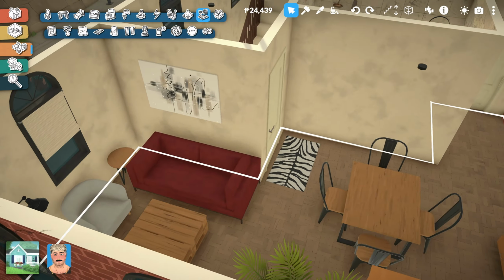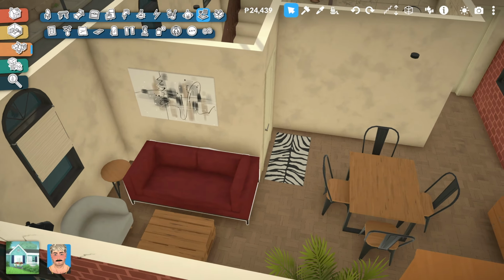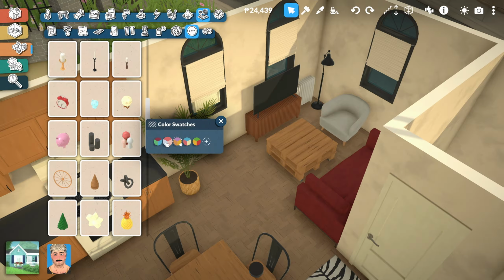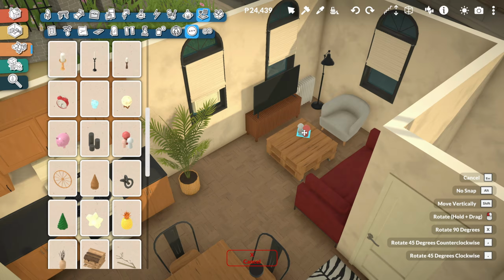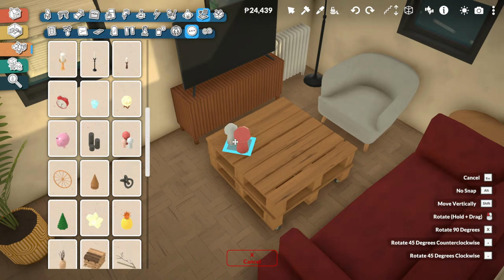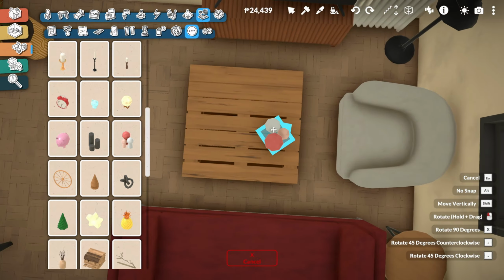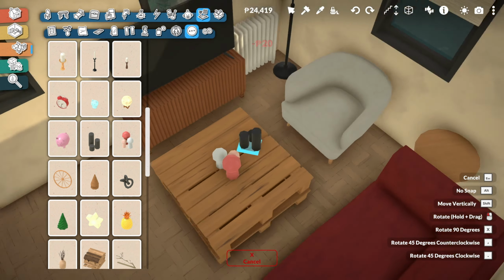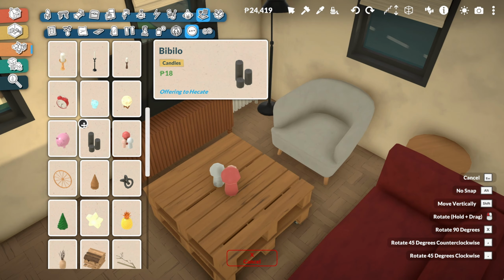Okay, let's see. Now, we could do these little mushroom things. Let's do it top down. Let's do that. And then we got candles.